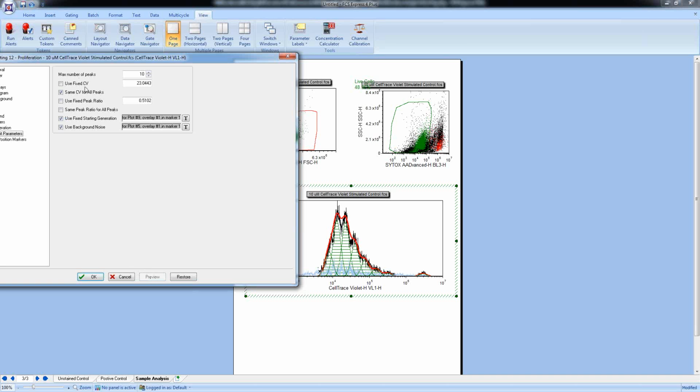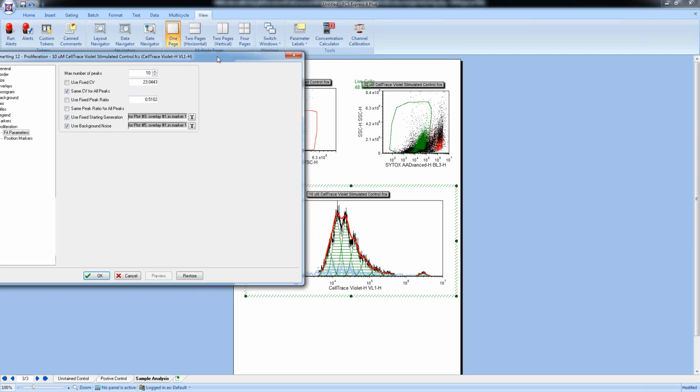And what I always like to mention about using all of these buttons for changing the fit of your data is that the further you get away from the mathematical model or the theory of working with this proliferation data, that one generation is half as bright as the previous, the further you're getting away biologically. Meaning that if you have to come in here and change everything about all of these parameters rather than letting the theoretical model take place, there may be problems with the assay itself. So again, the further you get away from the theoretical model, the further away your assay may be from yielding a sensible result. So always keep that in mind.